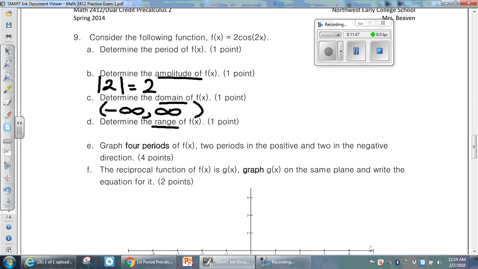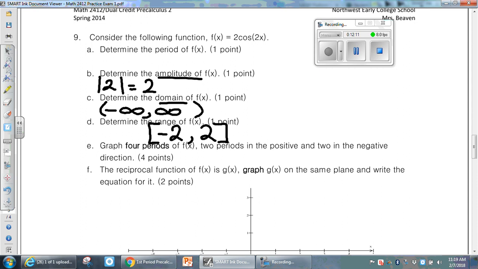Okay, so since our amplitude is 2, that means that the range, our outputs, will be from -2 to +2. And that is because there's no vertical shift, right? Don't worry, on the exam, I will not give you a vertical shift. It's fine. Okay, then let's worry about the period.